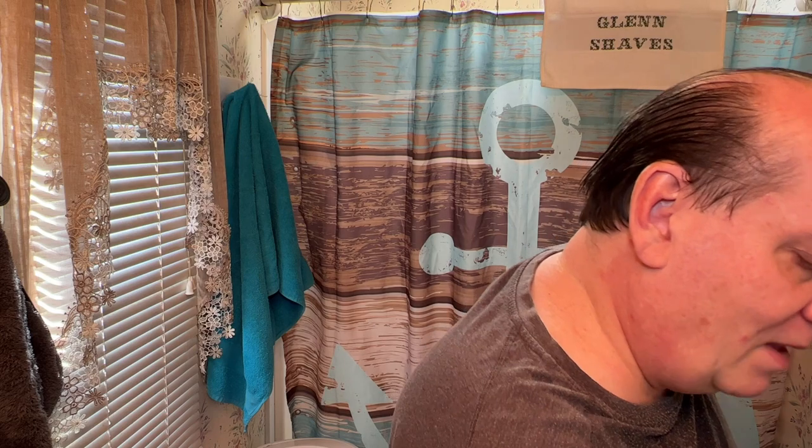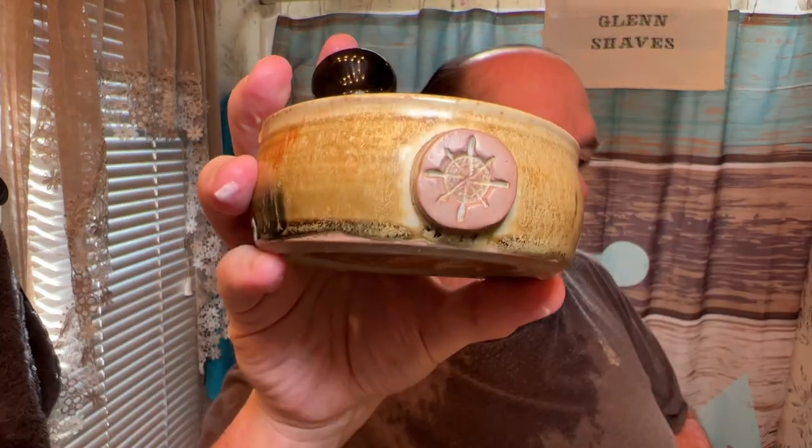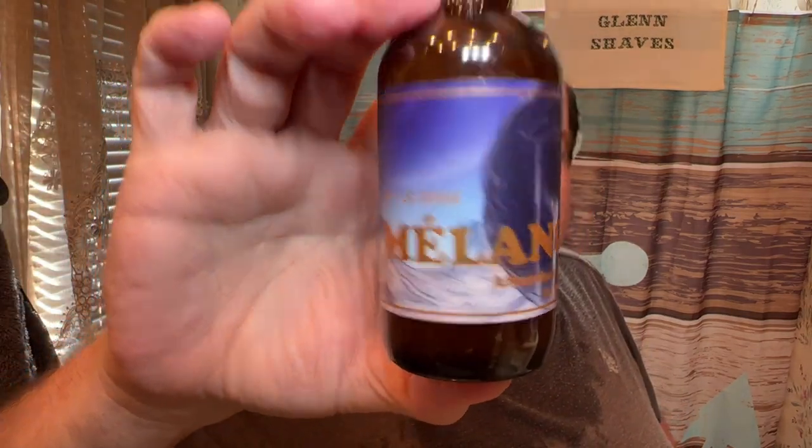And we whipped that up today, by the way, in the Captain's Choice Sandstorm Bowl, which I don't think is still available, but I put up whatever bowl is comparable in size to this one, just to let you know. Okay, so yeah, feels good. Let's go with the matching splash. Give a little shaky shake. Hopefully I won't spill that or drop that Melange. The matching aftershave splash.